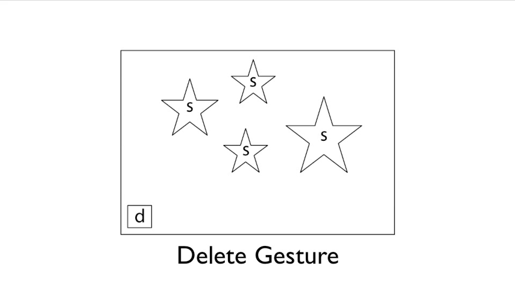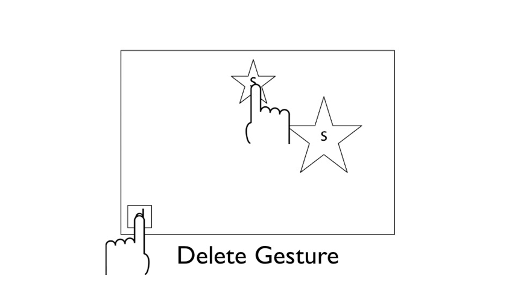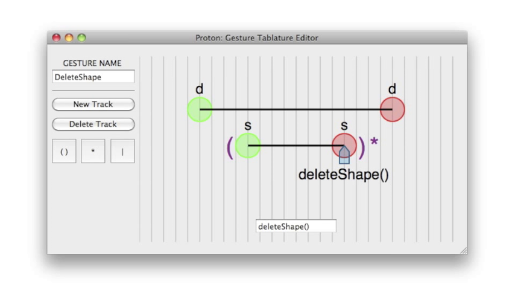The developer might want to create gestures with repeated components, such as this delete gesture, where the first touch holds the delete button while the second touch can select objects to delete. The developer can specify this behavior using regular expression symbols. Grouping the second touch with a Kleene star indicates that it can repeatedly come down and up.